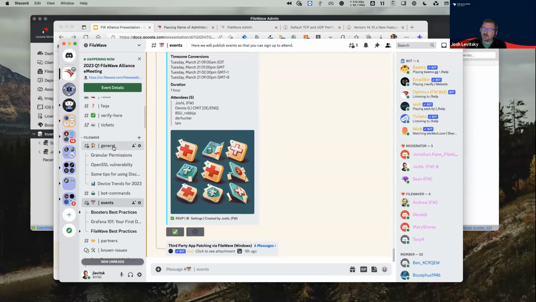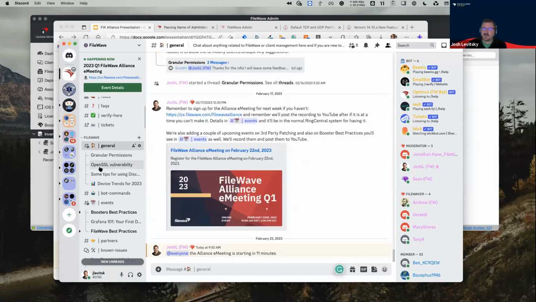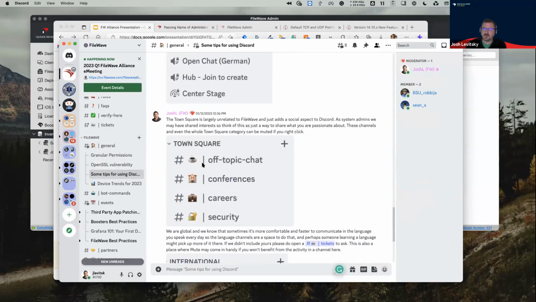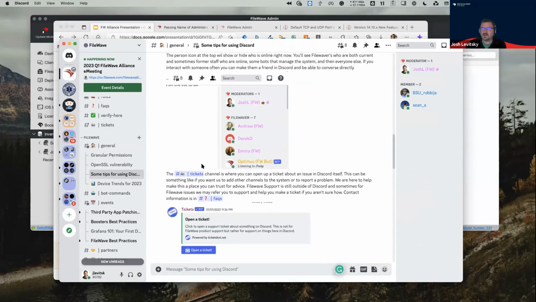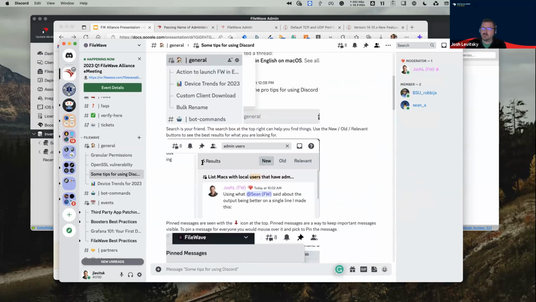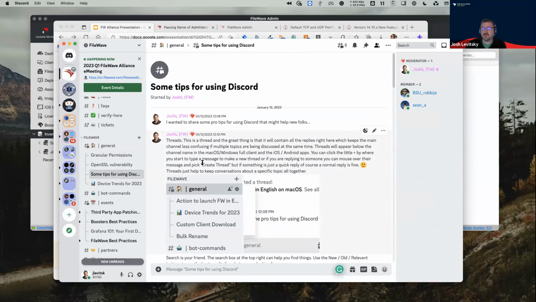Over here in general, you'll see that these topics show up. It'll make more sense as you use Discord, but this Tips for Using Discord was a thread that I posted and pinned that talks about how Discord works. As well, when you join Discord, we send you a message that gives you a YouTube video. That's a 12-minute video that gives a very high-level view of how to use Discord. If you've never used it before, it would be worth watching because it will help you get started. And once you're started, it's really easy. There is a little learning curve to using it, but it is a really good platform.